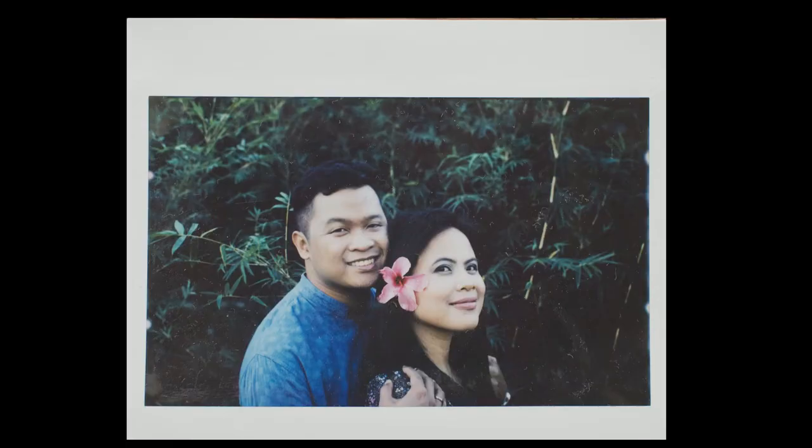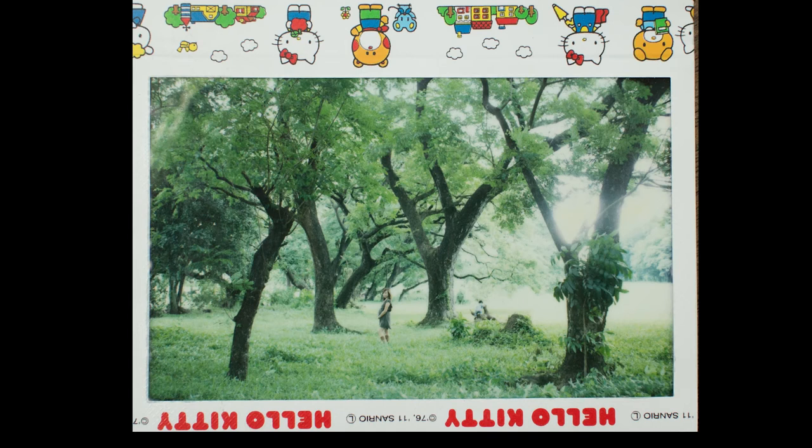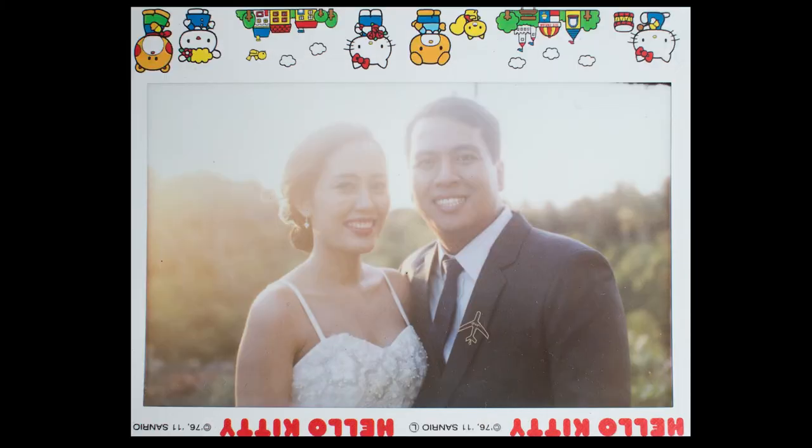The camera allows me to control what I want so I can get the images I want. Here are a few samples of the photos I took — I mostly used it to take pictures of my family. I brought this everywhere, including to weddings, and I've given a lot of the prints to my friends and they like it.